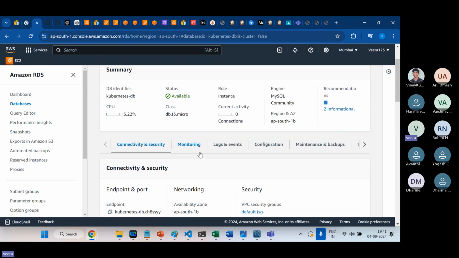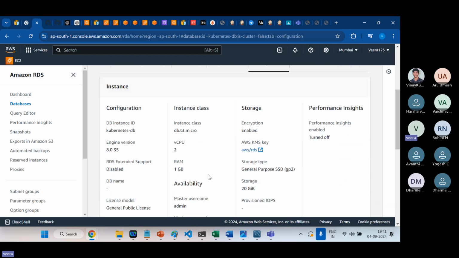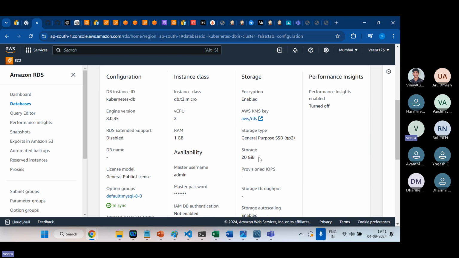Whenever you insert data, the data is going to be stored in 20 GB storage. So you can insert records up to 20 GB.